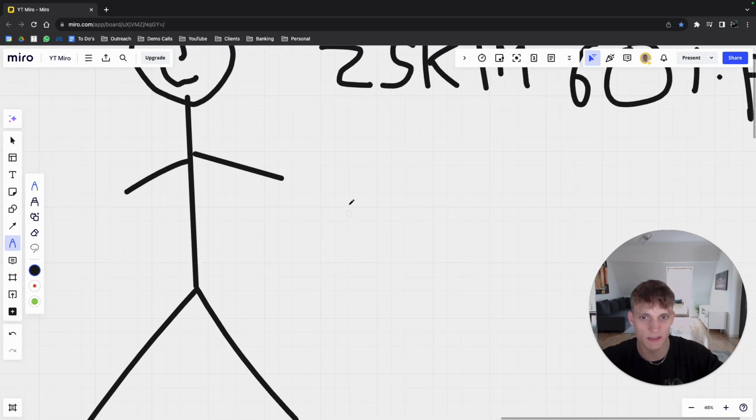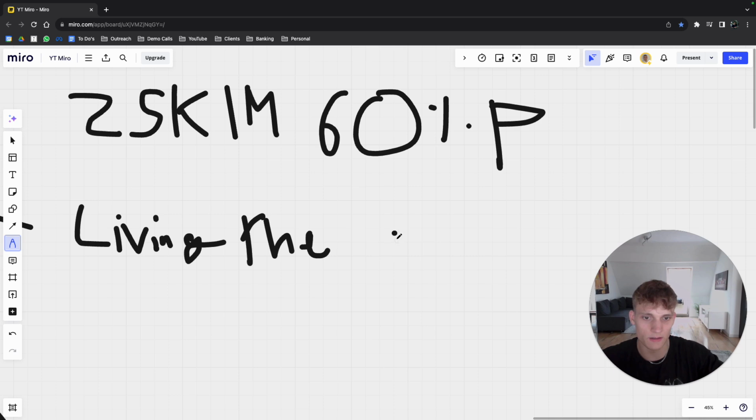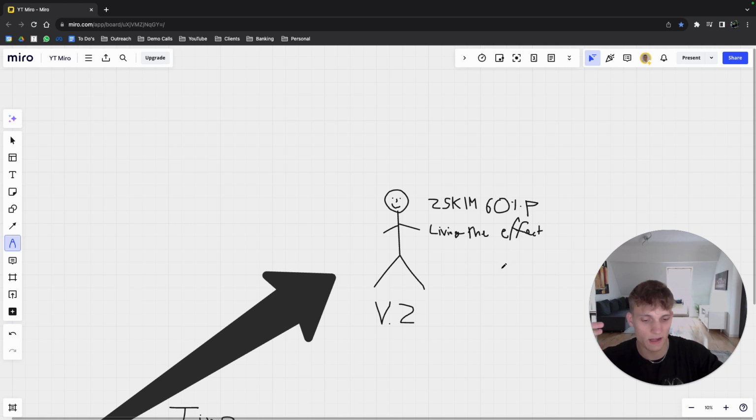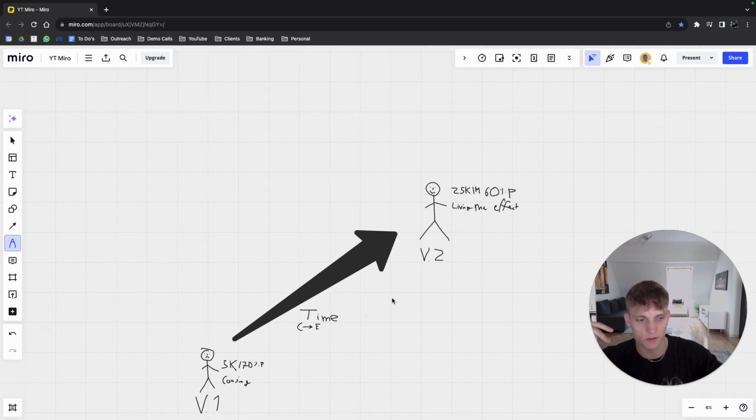Version 2 is obviously living the effect. Because if version 1 of you is doing the right actions, then you will grow into version 2 of yourself, and version 2 of yourself is then living off of the effects of version 1. Now, obviously, if you're at version 2 of yourself, you'll grow into version 3 and then whatever, 4, 5, 6.